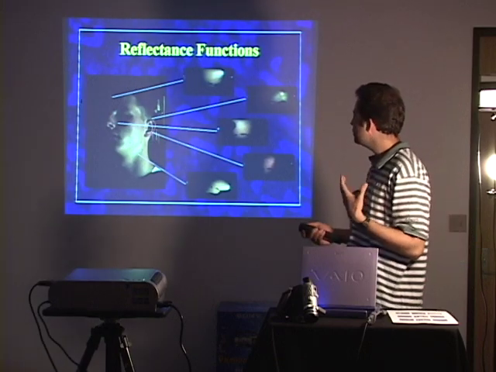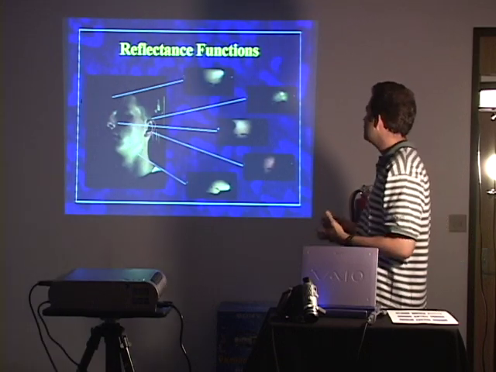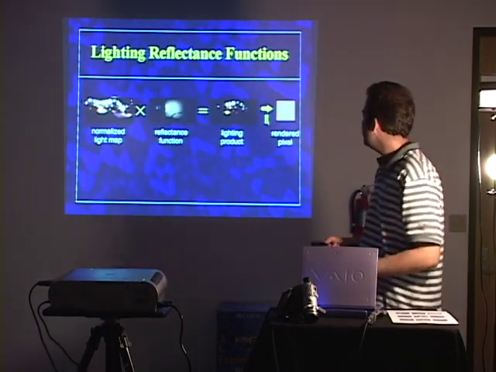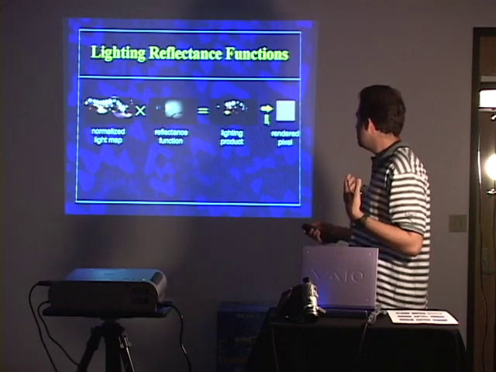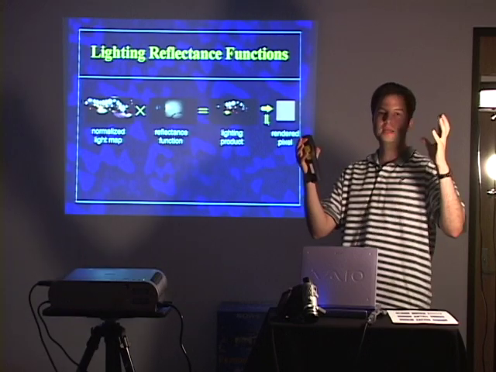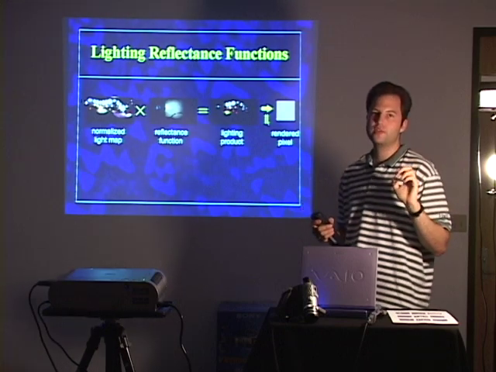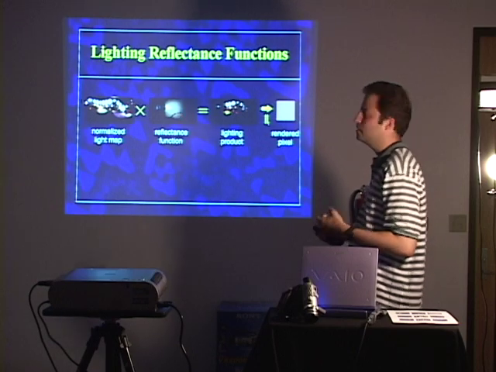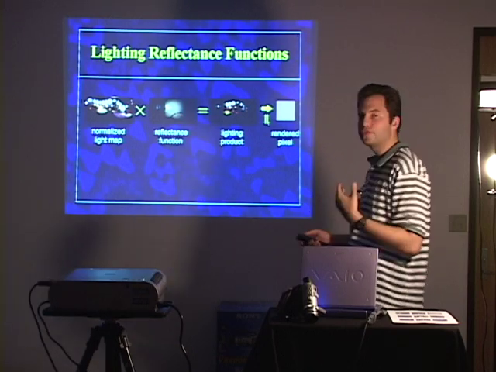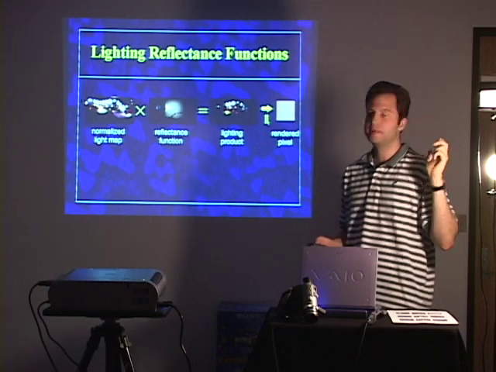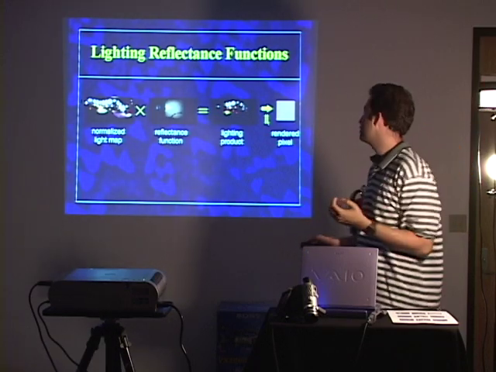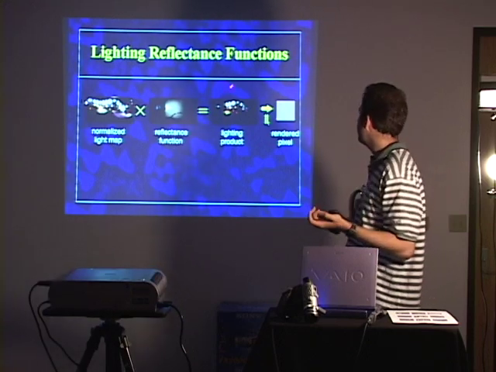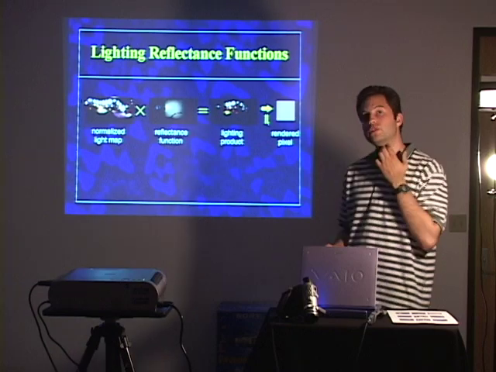And so you can actually perform this relighting directly on these reflectance functions rather than by summing a whole bunch of images of the face together. And that is just done as follows. If you have your map of incident illumination, which you've resampled to be in your same 64 by 32 directions of incident light, you can simply multiply that by the reflectance function, component-wise, because the reflectance function says how much that pixel responds to light coming in this direction. That's how much light is coming in this direction. And then you get a lighting product. If you just sum up all of the pixels in this lighting product image, then you can get a value for your final rendered pixel.